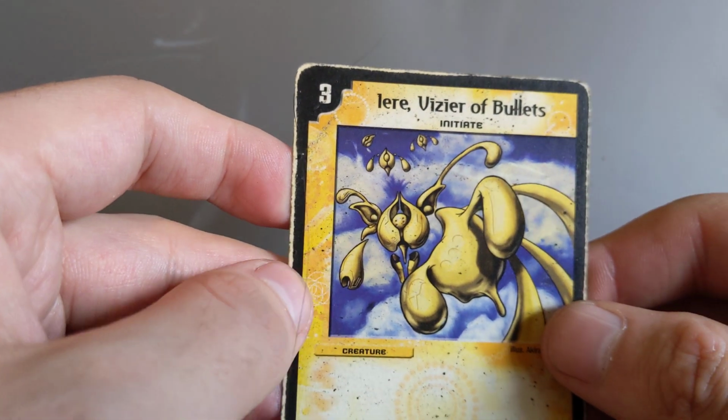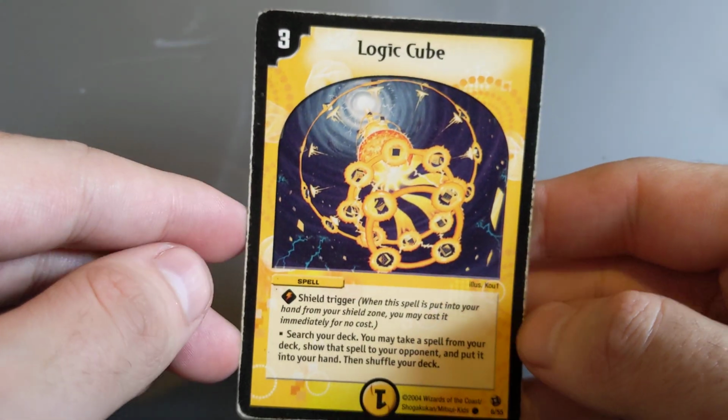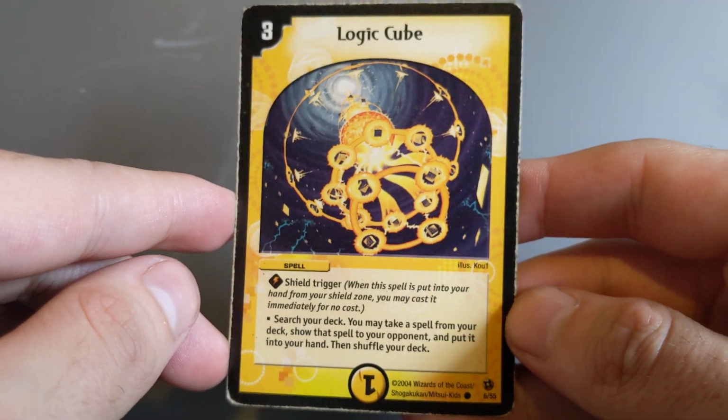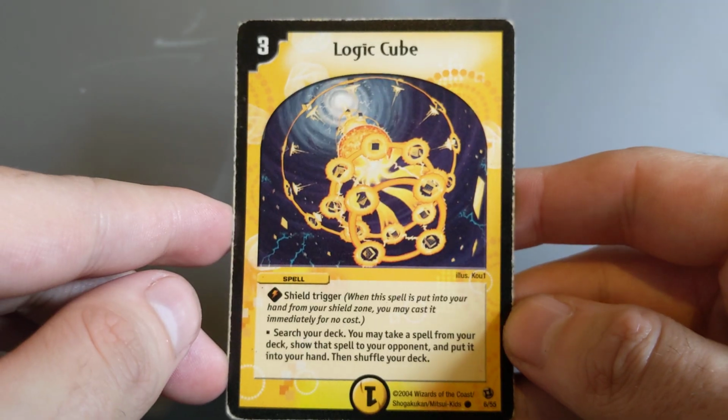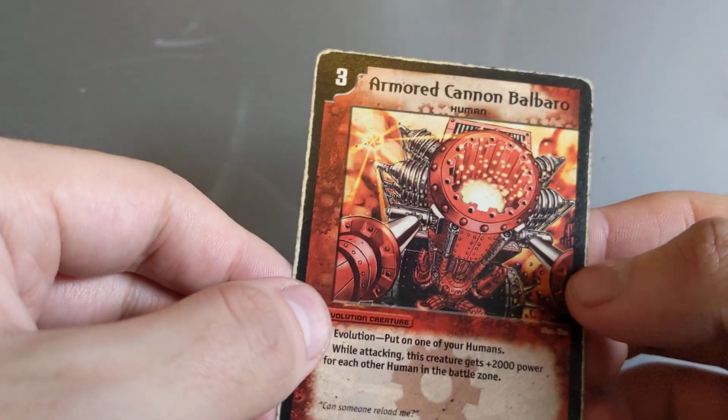Another Vizier of Bullets. Bronze Arm Tribe. Logic Cube. 3 cost shield trigger. Search your deck. You may take a spell from your deck, show that spell to your opponent, then put it into your hand, then shuffle your deck. That's pretty solid for the cost, to be honest. Armored Cannon Balbara. We saw him yesterday. Another Vizier of Bullets.